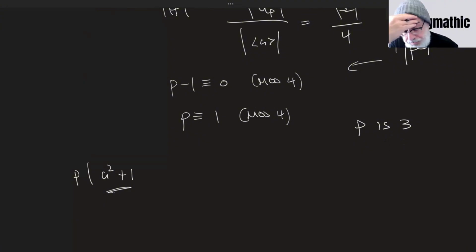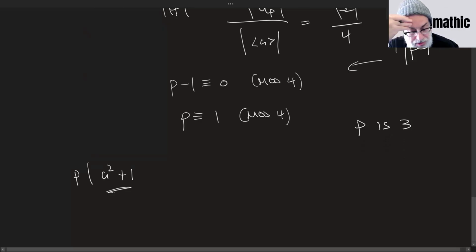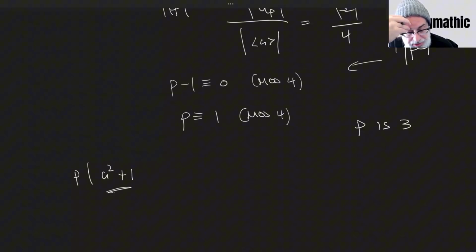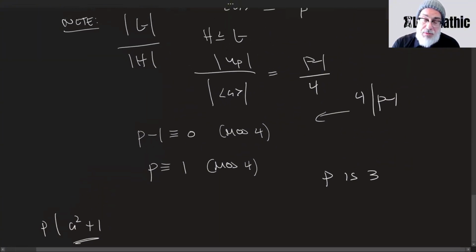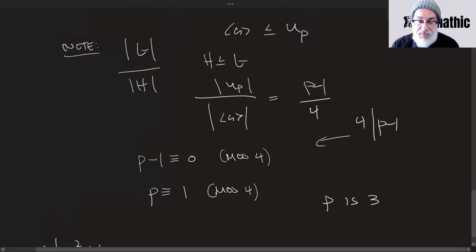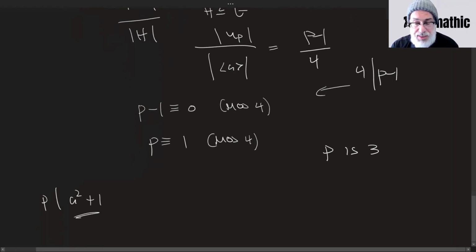Because a squared will always be positive, P can't divide 1 because P is prime, and P can't divide 2 because it's odd. So the smallest a is 2, and 2 squared is 4, plus 1 is 5. So yeah, this works. The only thing that might be a hang up is if P is 3, because 3 is an odd prime, that none of this works. But since a has to be at least 2, 2 squared plus 1 is 5.